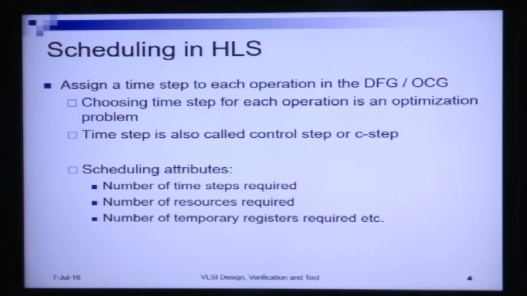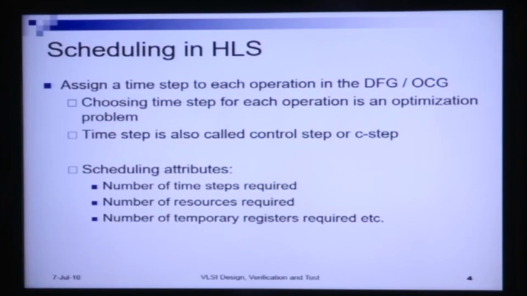So, scheduling is the task of assigning a time step to each operation in the data flow graph or the operation constraints graph. However, choosing a time step for each operation in general is not a trivial problem. It's generally an NP complete optimization problem, as we will look inside in depth. And the performance, or how good the schedule is, can be characterized through various attributes. For example, the number of time steps that the schedule took to assign time steps to all operations. So, the lower the number of time steps within which all operations in the basic block can be scheduled, the better it is in terms of performance of the circuit, and faster will be that circuit.